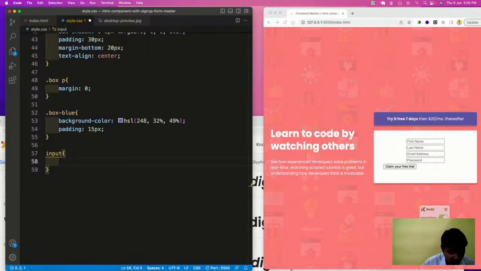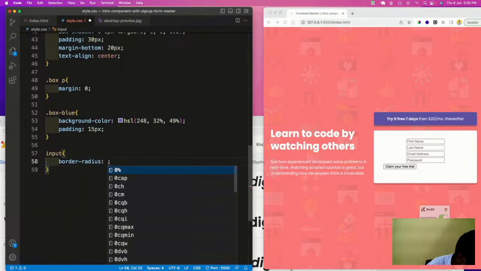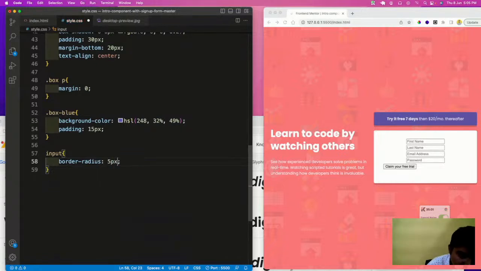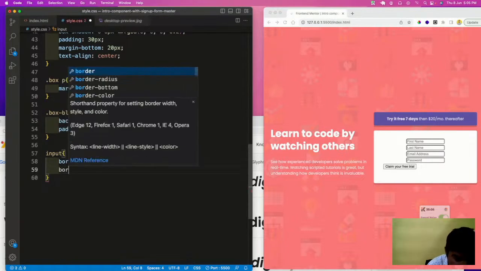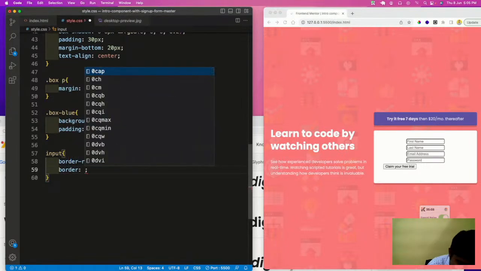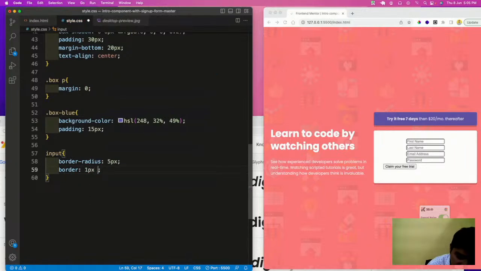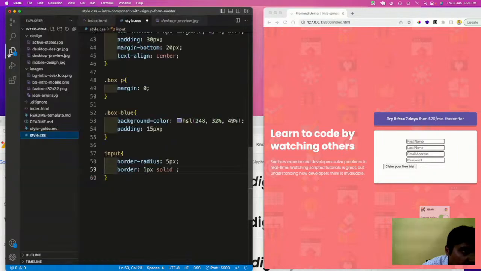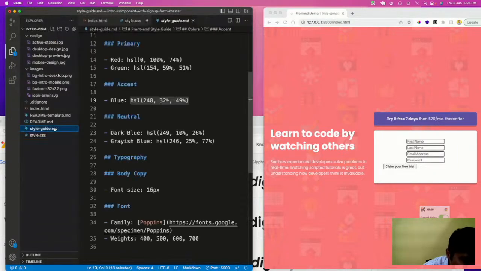So for the input we will be having again a border radius property of, let's say, 5 px, along with which we have a border of 1 px solid with this grayish blue color in the border.